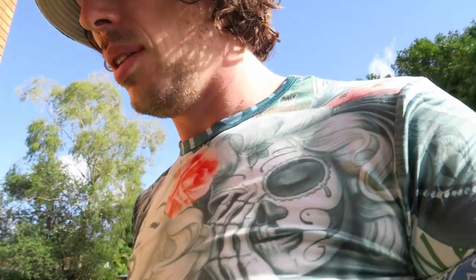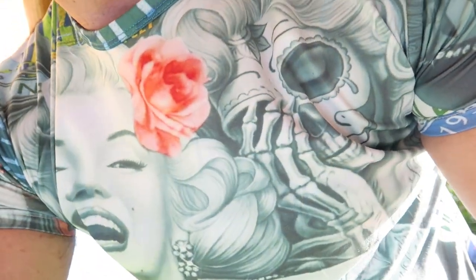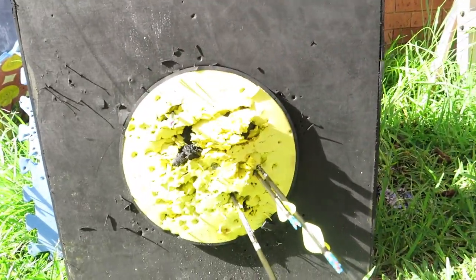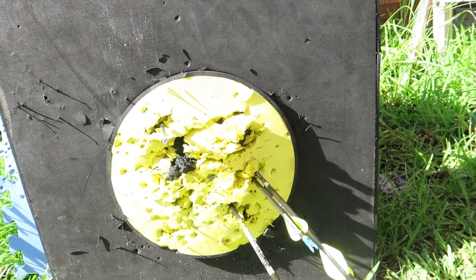Since I brought that anchor in a bit too, I think it's giving me more oomph. And there's all the arrows: 1, 2, 3, 4, 5, and 6 in there somewhere. All right, let's move back a bit further and see how we go.